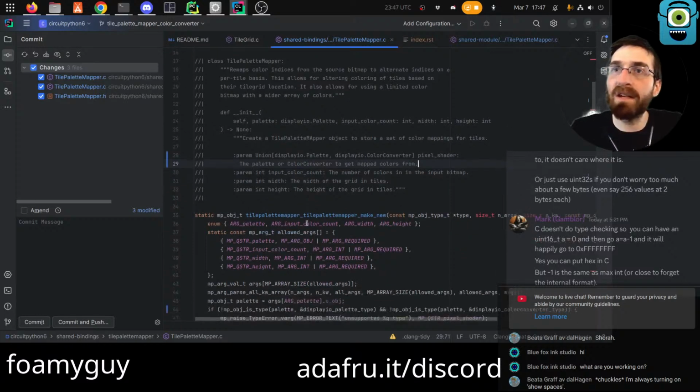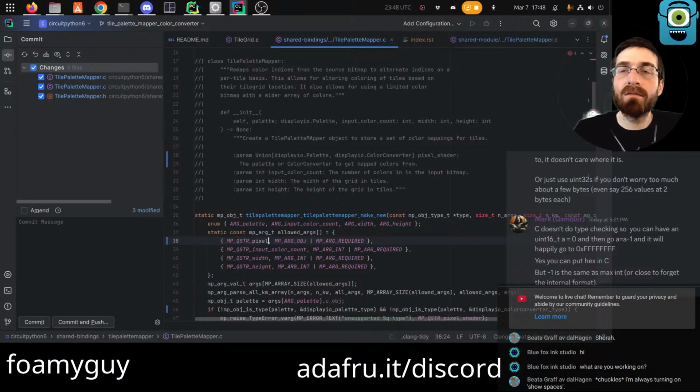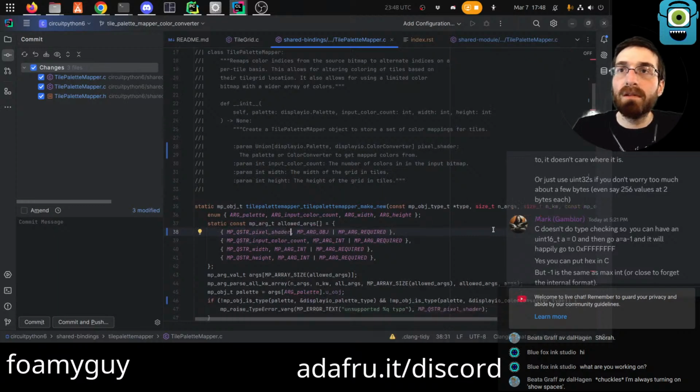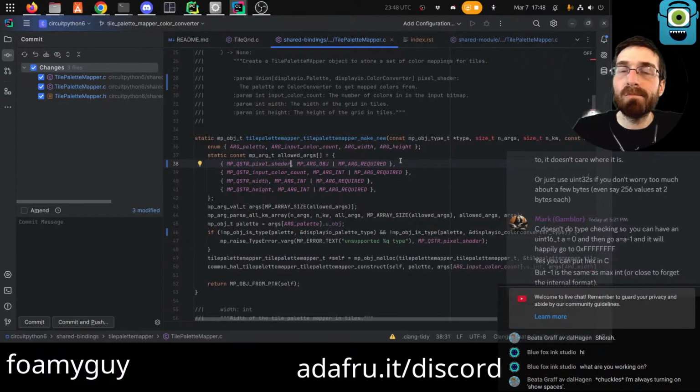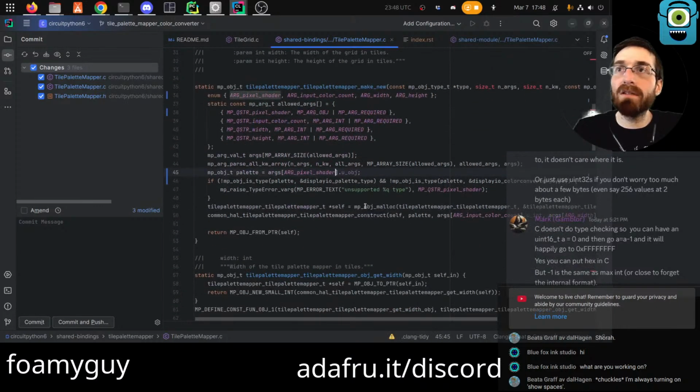The rest of that's the same. This will now be pixel shader here. We'll make it on this. Oh, that needs to be pixel shader here. We'll make it on the struct, also pixel shader. No longer have palette. Well, we do actually.